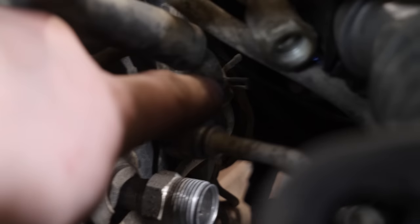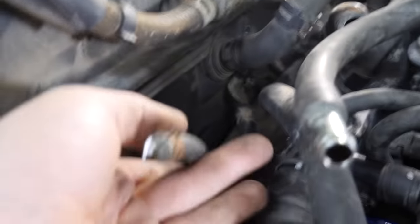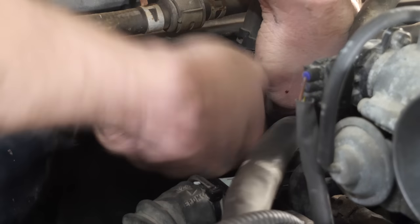So the same deal goes with the return line, which is this guy there. We'll cross that over, and that actually goes to this line right there that comes up by the firewall. The return here is routed over. You can see it's got the hard line attached to it here, to the soft line. The beauty about where it's positioned now, we can just take the factory return line here and attach that to the hard line instead, and we've got all the length in the world to do that.